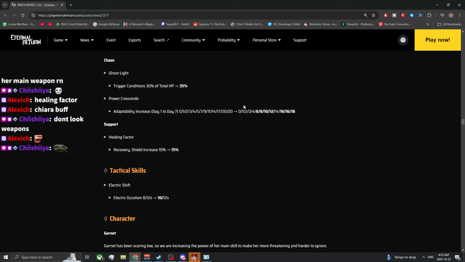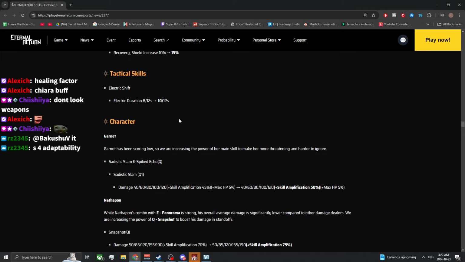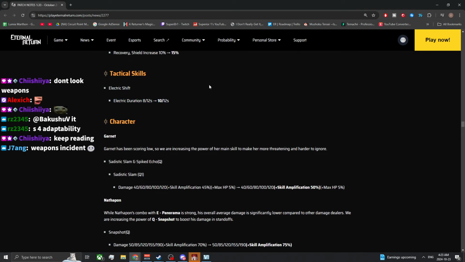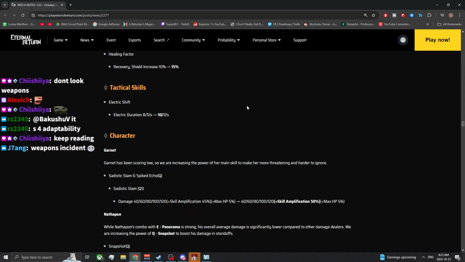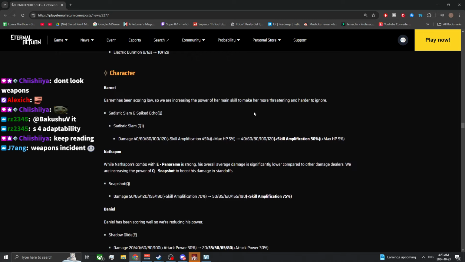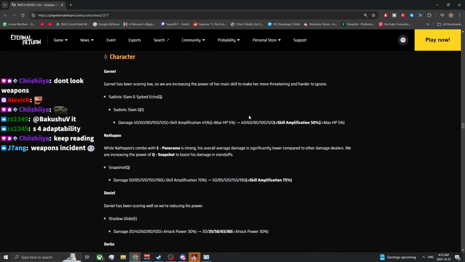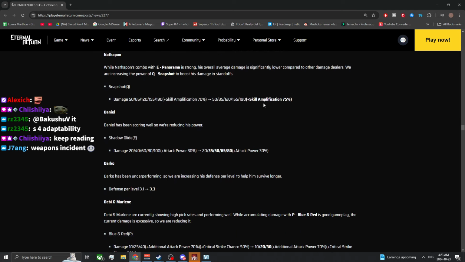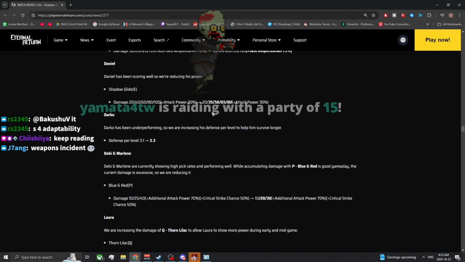Healing factor, Kiara buff. Electric shift duration. Okay, they're buffing the duration again. I don't know why it was so short. They nerfed the duration and they nerfed the cooldown. They should just nerf the one. So now they're rebuffing the duration for level 1. I like that. Garnet's been scoring low, so Garnet buff 5 skill amp per Q, so just a tiny bit more damage. Extra damage on Q as well, 5%.